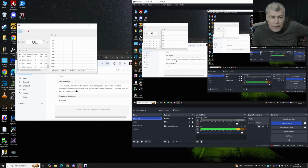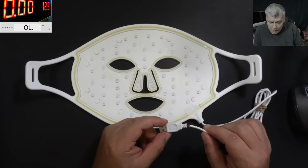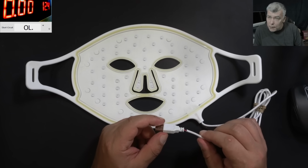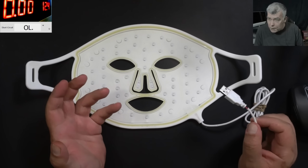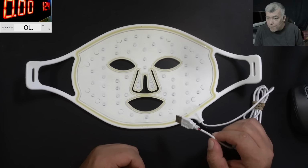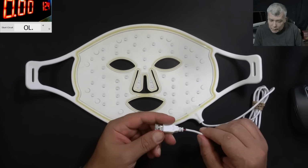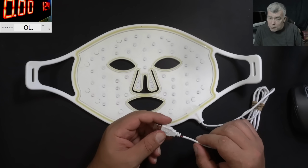So the customer is saying: LED face mask that is powered by a rechargeable USB source. The cable connector to the charger is broken. Can we fix it? The customer is saying the problem is here. But at the same time, the customer is looking to see something wrong, and is seeing the wires here. Oh, okay, this is the problem. But at the same time, this can be fine and actually can be something wrong with one LED.